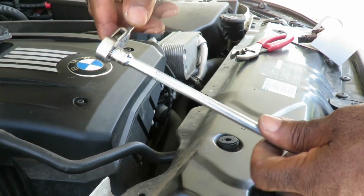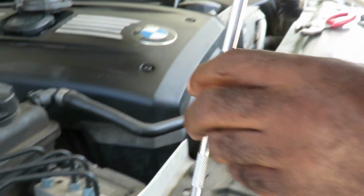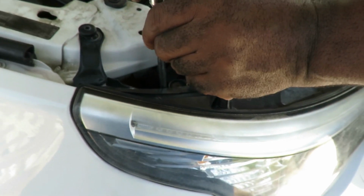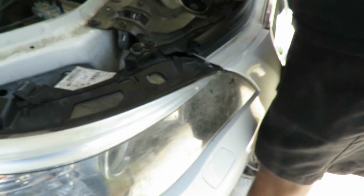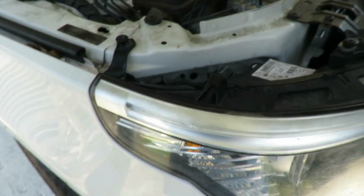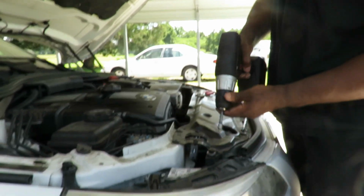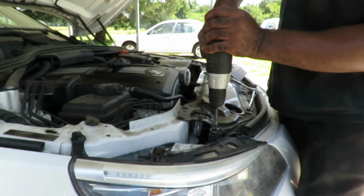I'm going to use my little quarter-inch drive ratchet here, and we're going to reach down there and tighten those up. The reason I'm using my ratchet is that you don't want to tighten it too much, just till it stops, and just a little bit more. And we reach over here, go down to our other one, till it stops, a little bit more. Last but not least, no, it's not last actually. Get our T30, hook it onto our gun, tighten up the two top ones.